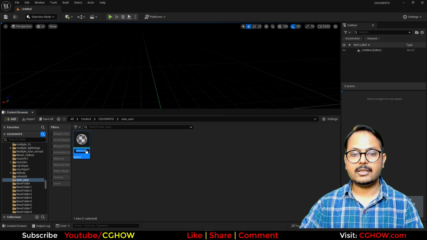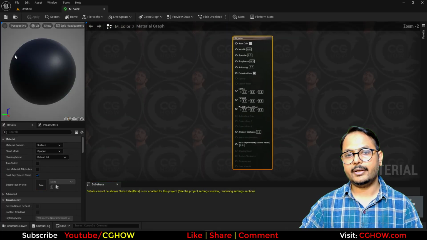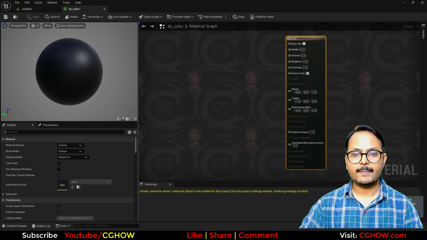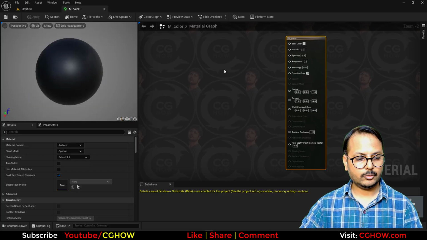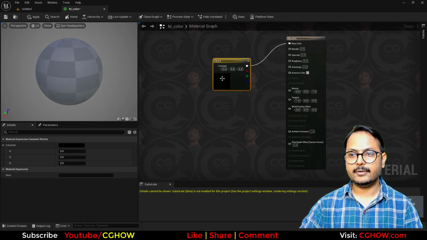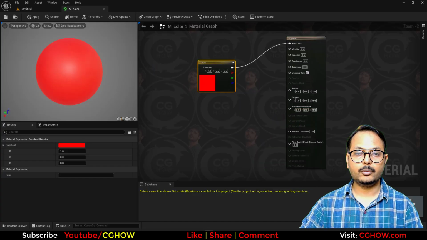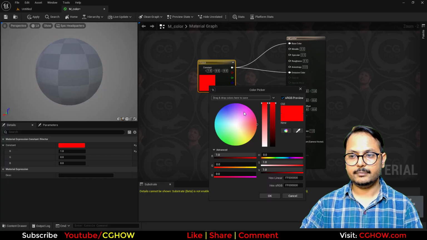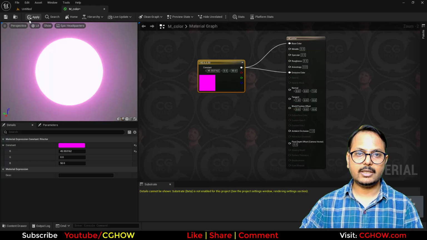In the material, let's rename it. Basically, if you open the material, it gives you some geometry here to visualize it, and let's say it's a sphere. You can take a color, press three and the left mouse button, and connect it here, and you can change the color like this. If you want to make this color really bright, you can connect it to emissive and then brighten it up, like 50, so it will be glowy. So let's save it.